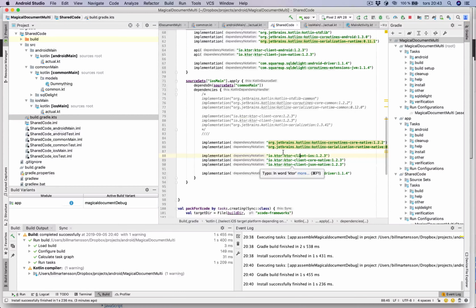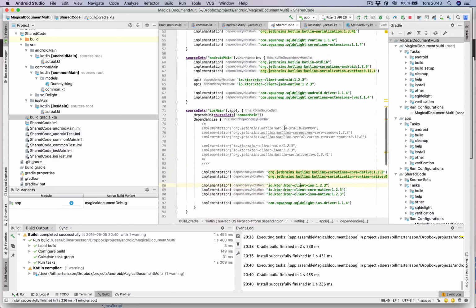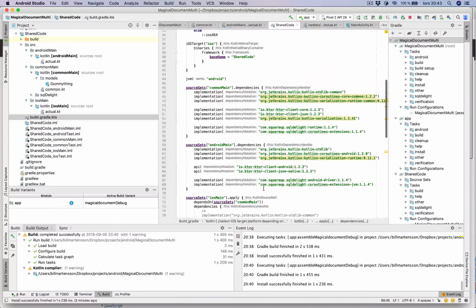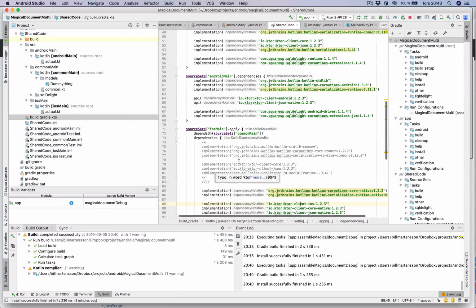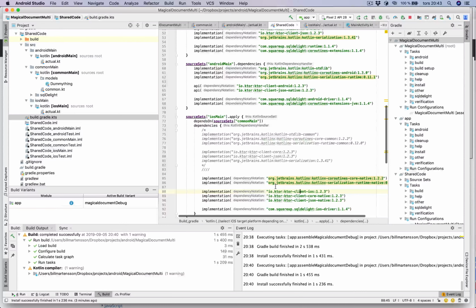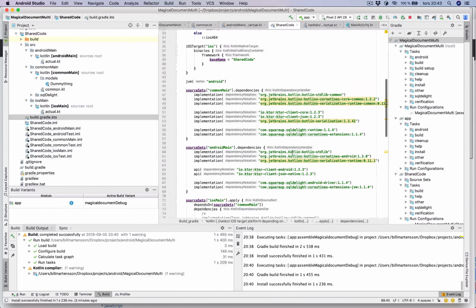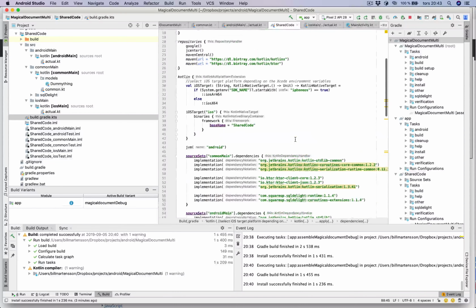And this enables us to have all the network capabilities here in the common space. So what we're going to do now is Ktor is added here. And it's added here in the Gradle file for iOS Ktor and the Android and the common.